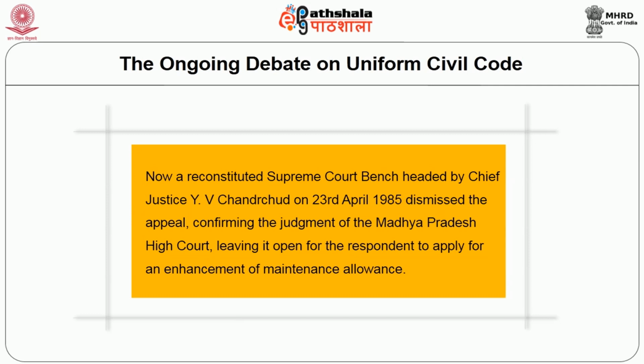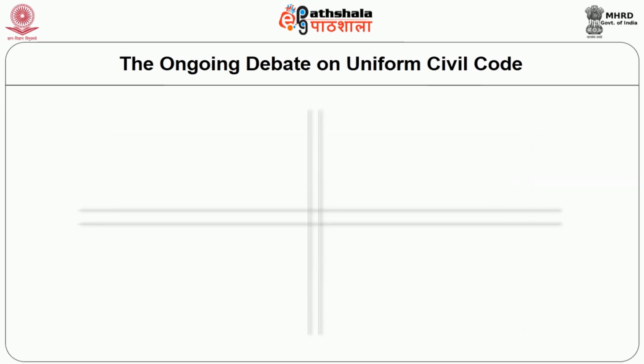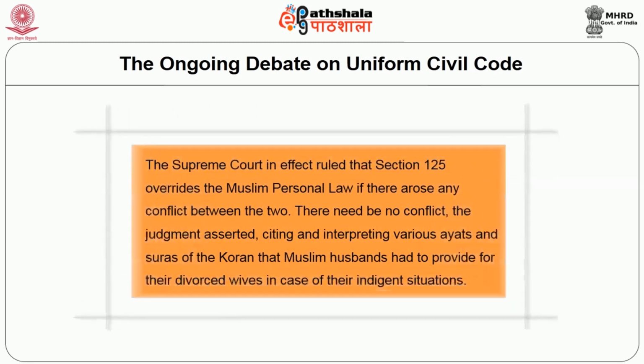Now a reconstituted Supreme Court bench headed by Chief Justice Y.V. Chandrachud on 23 April 1985 dismissed the appeal, confirming the judgment of the Madhya Pradesh High Court, leaving it open for the respondent to apply for an enhancement of maintenance allowance. The Supreme Court in effect ruled that Section 125 overrides a Muslim personal law if there arose any conflict between the two.